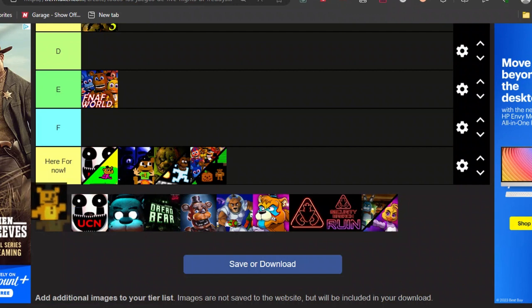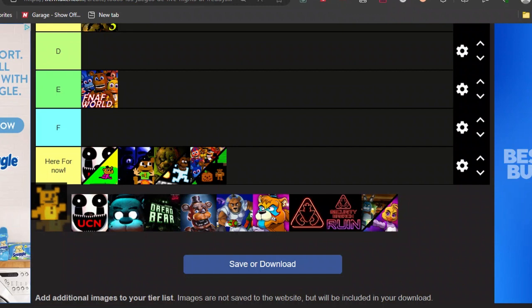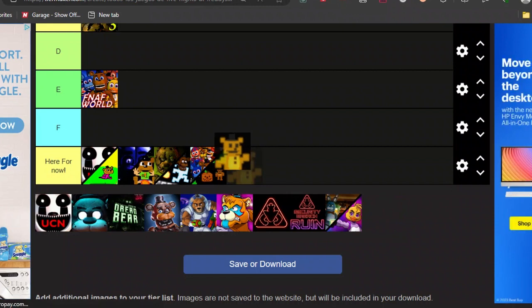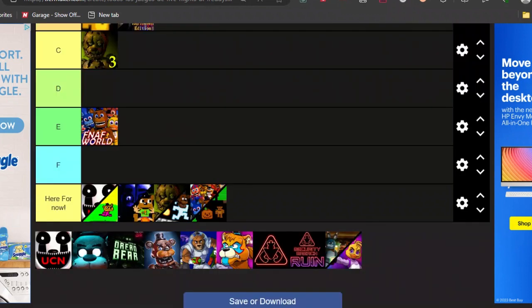But the thing is, do we really need to practice or play as Golden Freddy shooting pizzas into kids' mouths at the very beginning? Honestly, it's very uncalled for, it's just a bit unneeded. Honestly, I don't understand it. It's going in B tier and above Halloween Edition, because it's a sixth installment. We'll give it that. It's a sixth official installment.